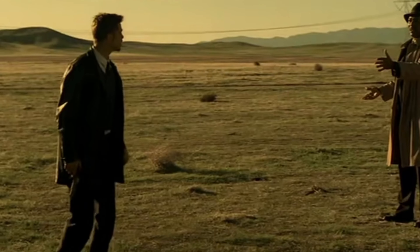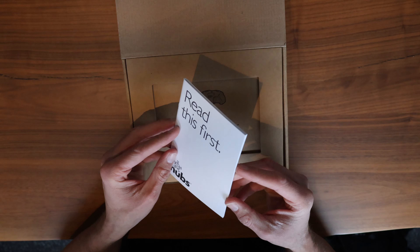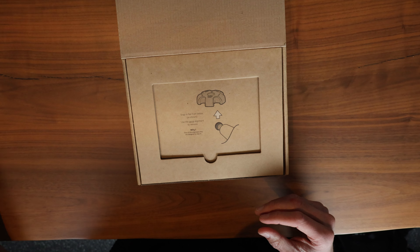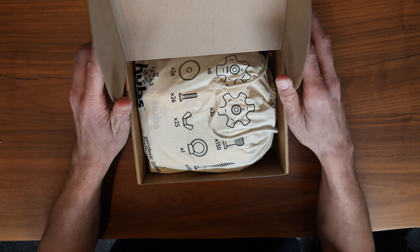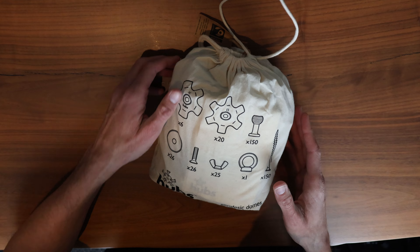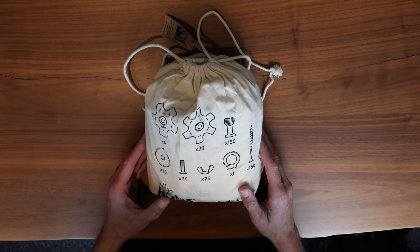Let's see what's in the box. The very first thing you see is a 'read this first' sheet with all the tips and tricks on how to construct your dome — also found on their website. Opening up the box further, there's a nice heavy little bag inside. They do a pretty good job making it visually easy to check what's in the box, making it a very fun experience.